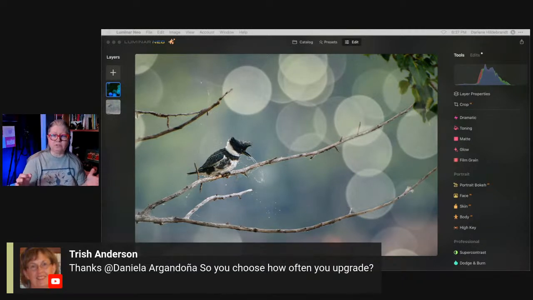However, with the Luminar Neo, with the new model that they've come out with now, if you want to switch to a subscription model, you can. And it also means that you'll get all the extensions like noiseless, HDR, and so on included. Again, I'll be doing a video on that, but if anybody has any questions on that now, please let me know.